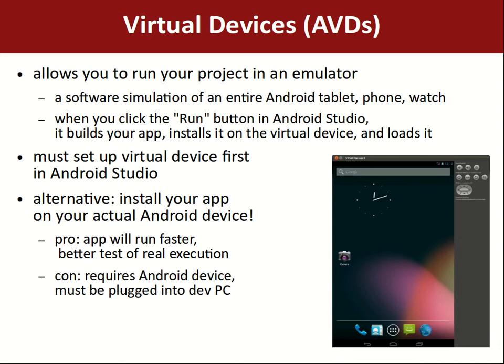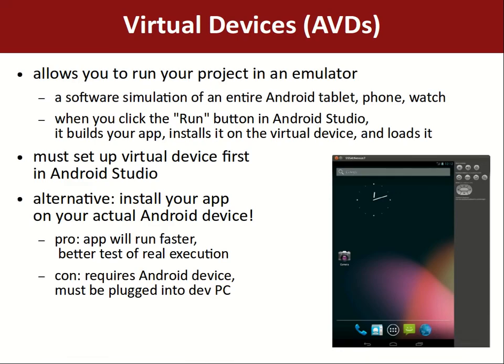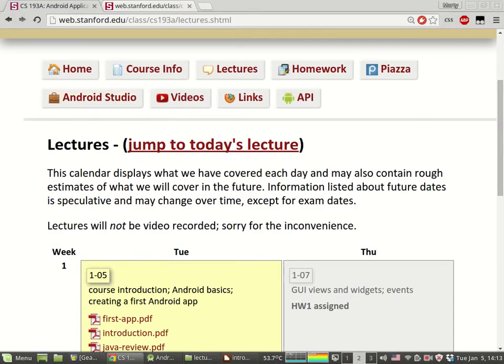So when you do your installation, like when you go to the class website and go through this set of steps, one of the steps is going to be how to set up the virtual device on your machine. You actually have to tell it what sort of device you want and what properties it has. The directions talk about that a little bit. Okay, so that's not the end of class, but that's the background about Android as a whole.